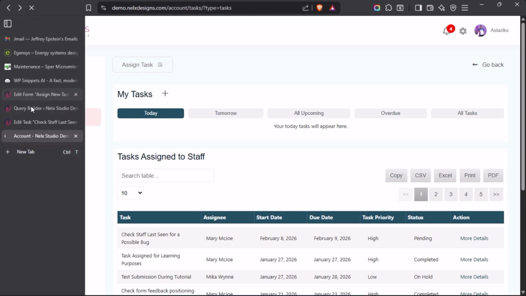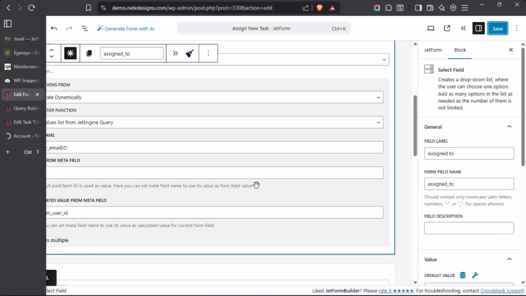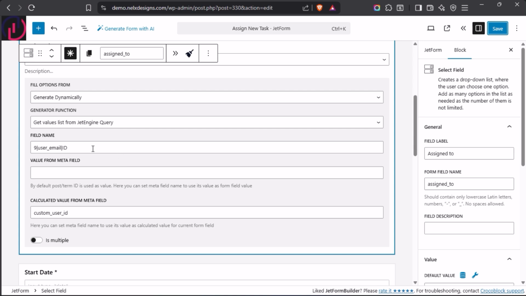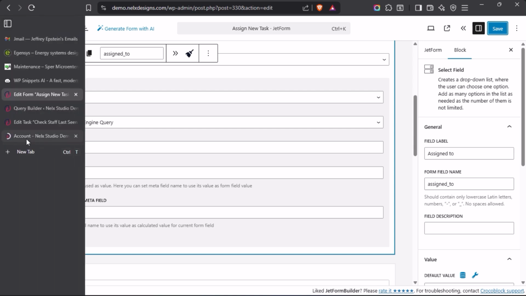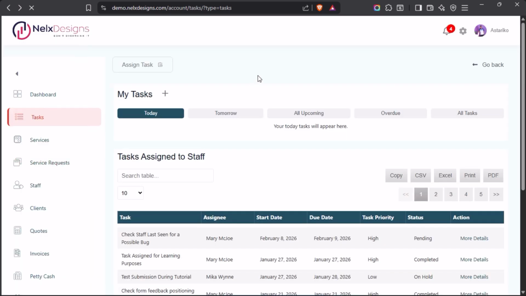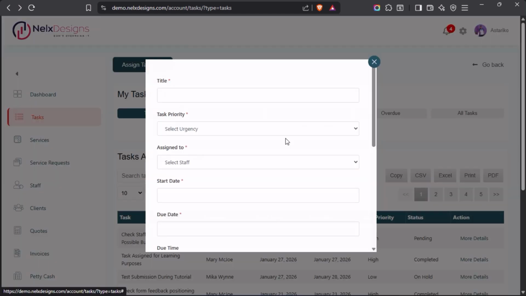So those are the three things that we need. I hope you understand all the elements that we have. The first one is the ID of your query. The second part is what you want to save when the form is submitted. And the third part is what you want to display in the front end in your form, so in your form as the drop down.